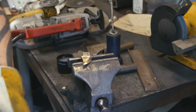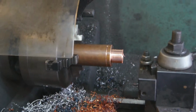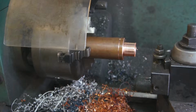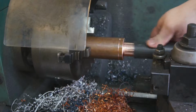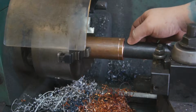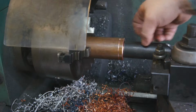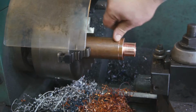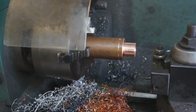Now let that cool. And for the handle I'm working on, it's right here in the lathe. I'm machining out of copper. So I've necked it down to where it'll fit into the tube that we're going to use for the oil tank spout, and we're going to polish it down just a little bit more, and it'll take two rubber gaskets in here. We'll machine two lines in it to hold rubber gaskets so it'll stay in like a traditional one, and polish all that out. This line here is where I'm going to cut it and knurl it, and then leave the top blank so they can put some initials on it or whatever.